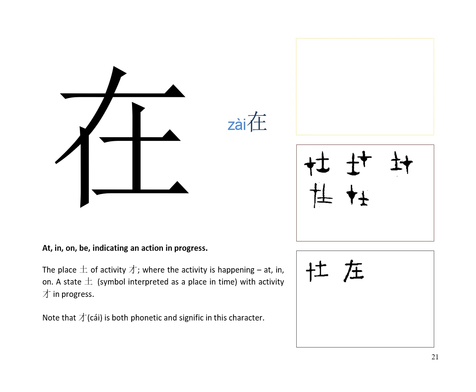You have the symbol of breaking through, sprouting, potential, activity, talent. Together with the symbol for earth, you have this word for at, like English at. The phenomenon is happening at a place. That kind of at, in, on, indicating an action in progress and so forth. So the sense is very clear: a place of activity, place indicated by the symbol for earth, and activity indicated by the form that indicates a breakthrough.